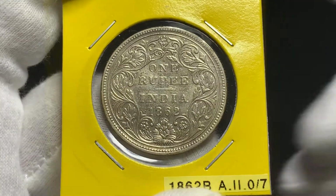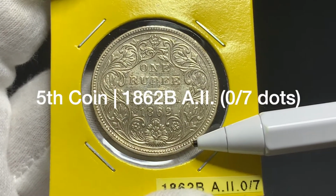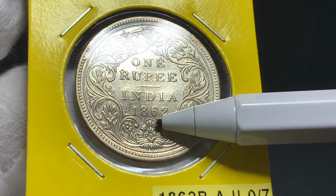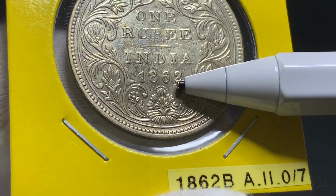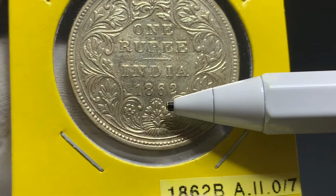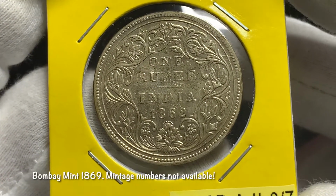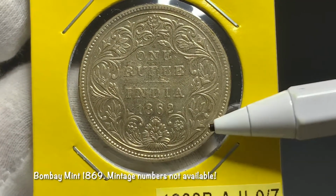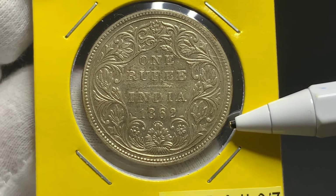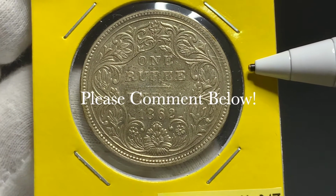Okay. The fifth 1862 coin here has the type A obverse, a type 2 reverse, and seven dots here just above the bottom flower. This identifies it as a coin minted at the Bombay Mint in 1869. Unfortunately, there are no mintage numbers available for this particular coin. Unless someone knows. If you do know, please post that in the comment section below.